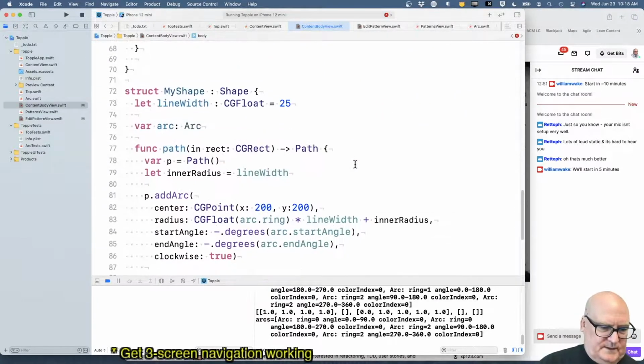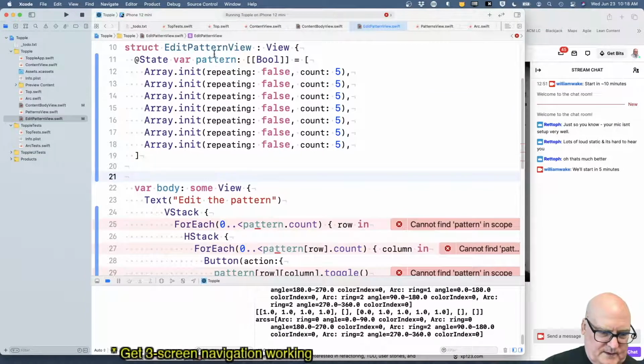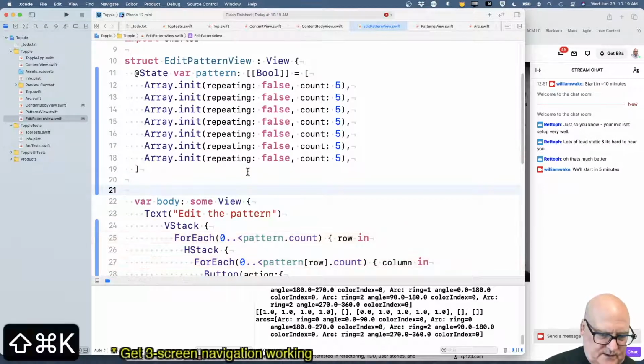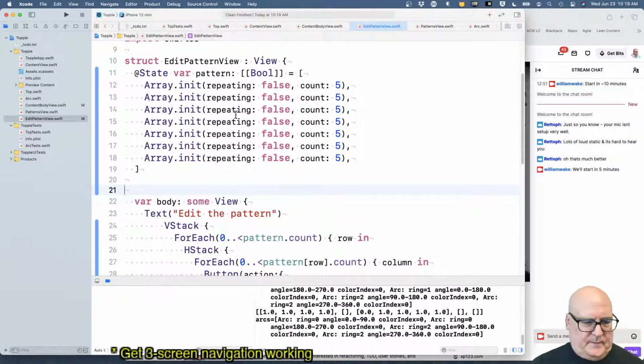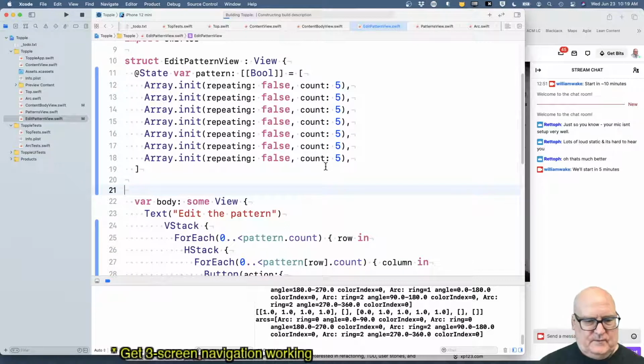All right. That one seems happy. This one should be happy. Use a view with the state. Let's clean. Run. Okay, it's building.